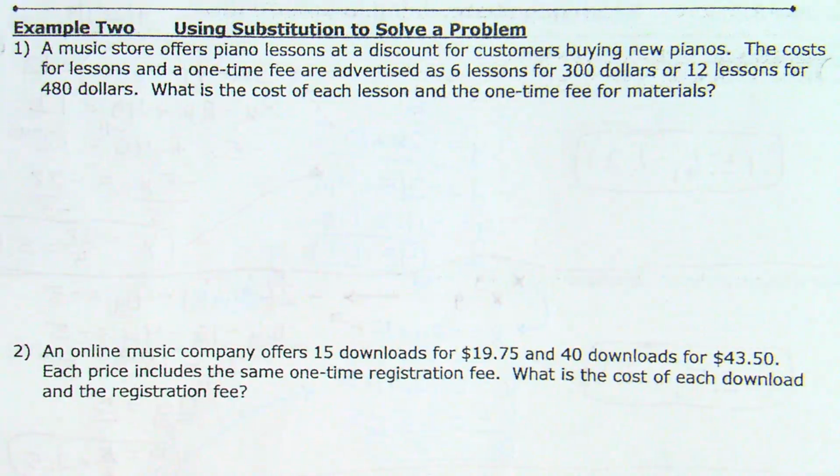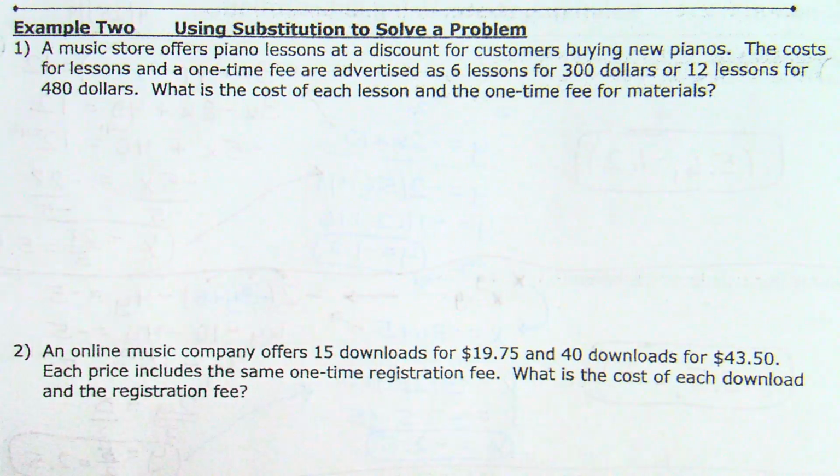The music store offers piano lessons at a discount for customers buying new pianos. The cost for lessons and a one-time fee are advertised as 6 lessons for $300 or 12 lessons for $480. What is the cost of each lesson and the one-time fee for materials? Now, I know some of you guys are already doing mental math. You're doing your own little way. I get it. However, I want to practice writing those equations with you right now.